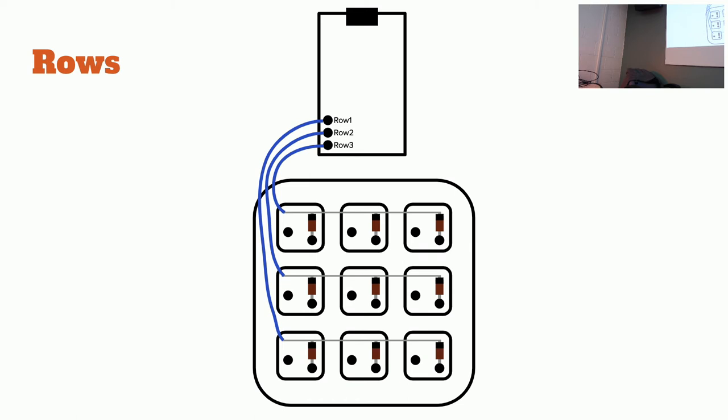So just to confirm, this one is this row. Yes. And the middle and the other row. Correct. And so you don't have to use this end. Right. If you wanted to, you could loop it right there and then connect it. Yeah. In fact, I was kind of thinking of doing that since that's... It's much easier if you do it that way. Yeah. All right. You guys good?